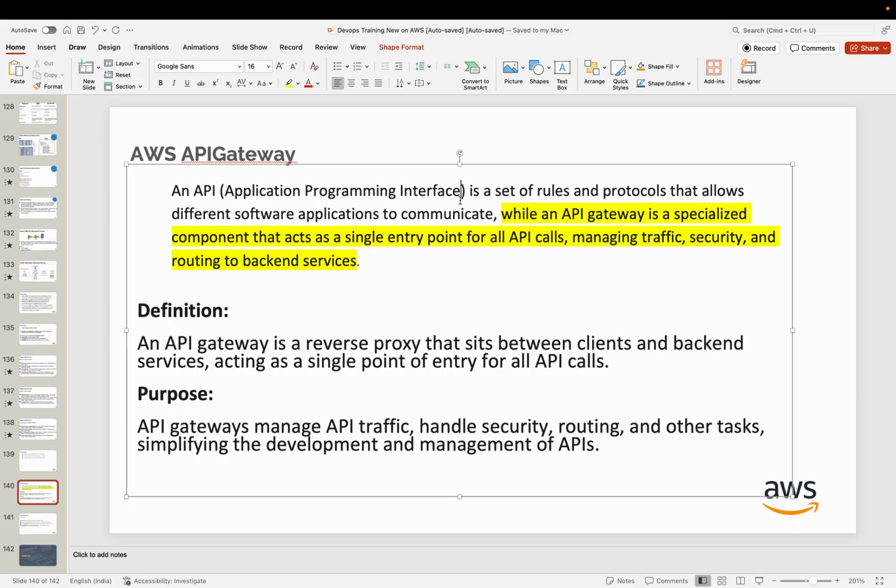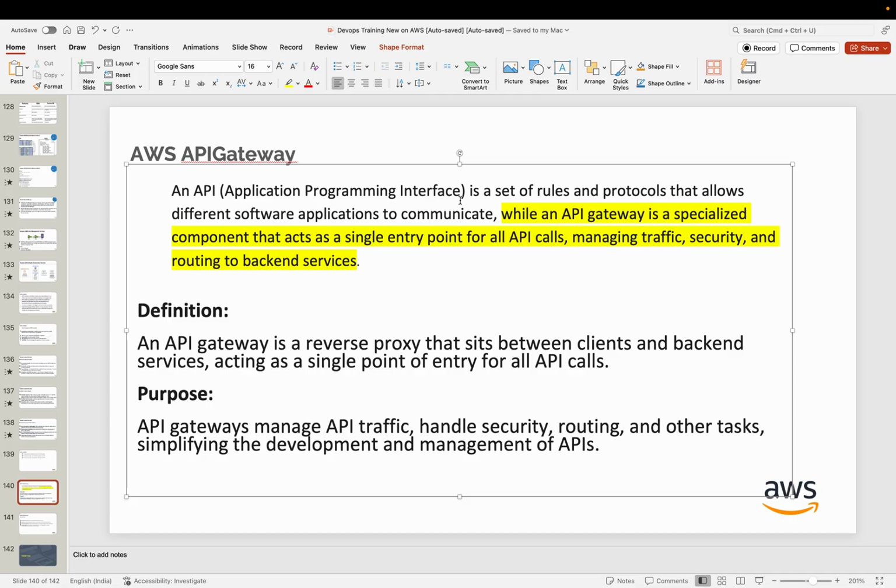You make one API call to a different microservice, or a third microservice, or a fourth microservice. You create different endpoints, which you use to make the connectivity from one API endpoint to a second endpoint. Now, API Gateway comes into the picture, which is a specialized component. It acts as a single gateway kind of thing, correct? All the API calls will happen and go through this API Gateway only, correct?